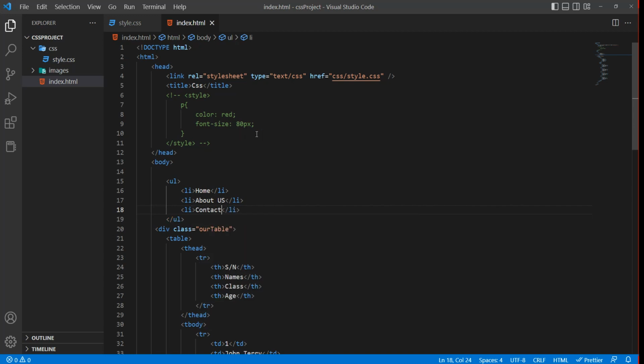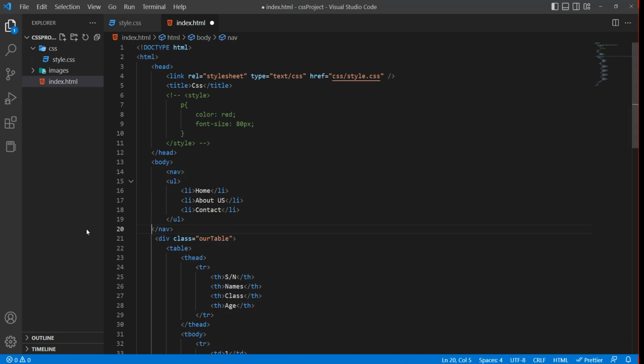Now remember, in your HTML, I mentioned something we call HTML5 tags, and one of the HTML5 tags I mentioned is the nav. So let's wrap this inside the nav tag, just to separate this as a nav bar, as a nav item.